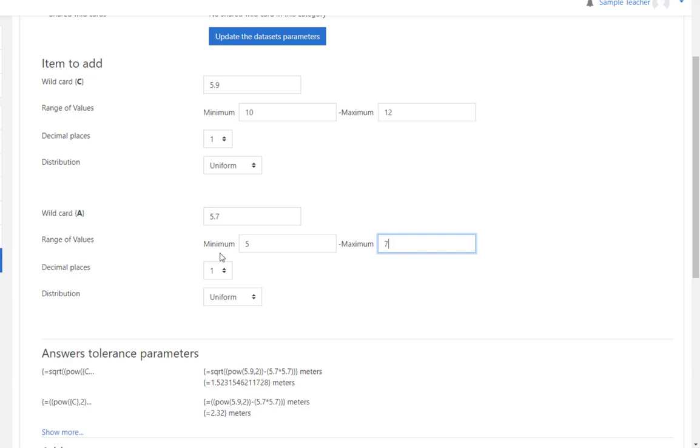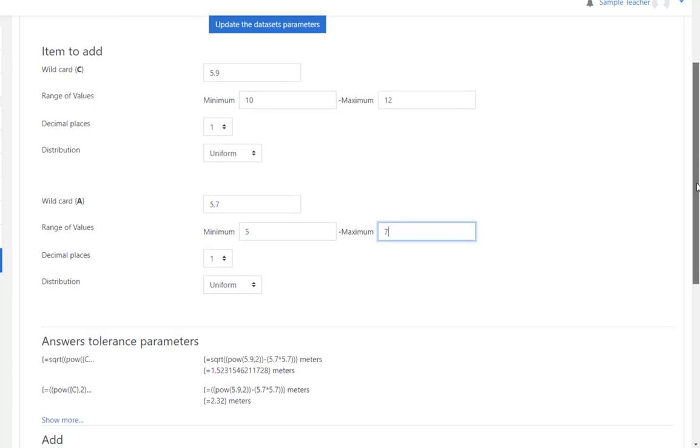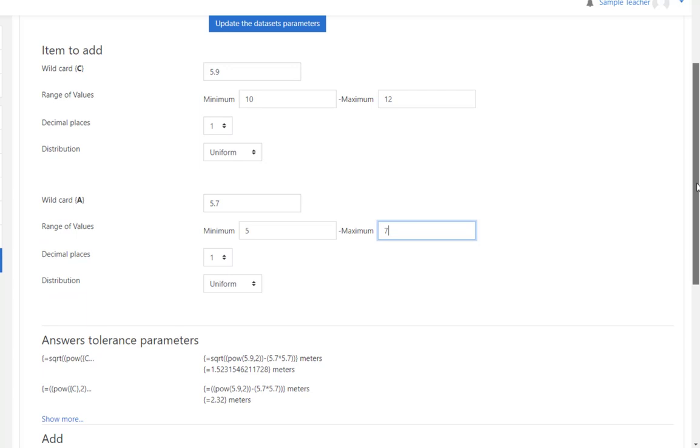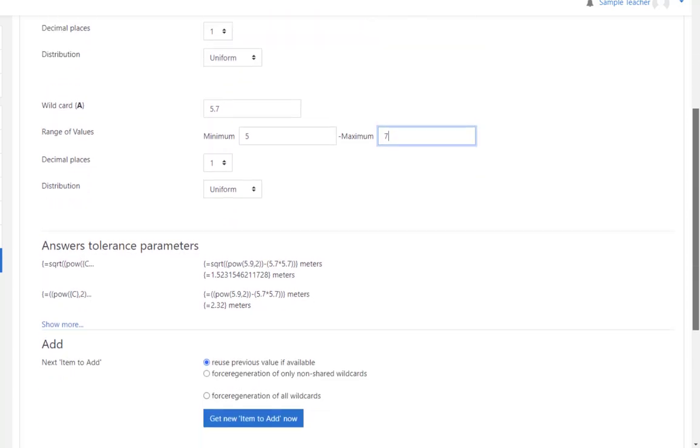Now it's also worth pointing out here that if you generated a side of a triangle where the hypotenuse was actually shorter than the leg, the math for this formula would end up making Moodle try to take the square root of a negative number, and it would generate an error at that point. Usually it looks like NaN, standing for not a number, because Moodle can't really do that math with imaginary numbers.